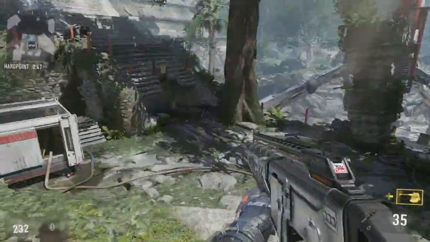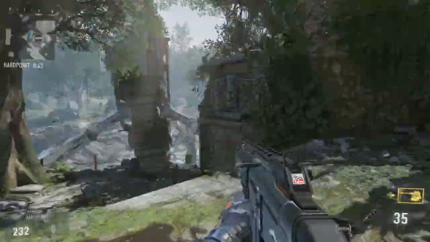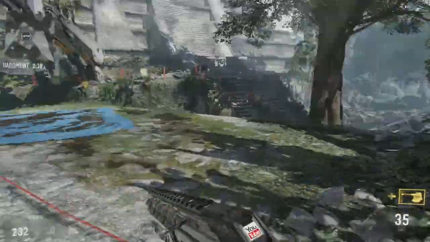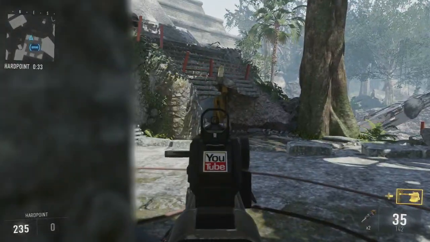Here's the first hardpoint, and as you can probably tell, it's pretty wide out in the open and kind of hard to defend. But if you play this map, you know how the spawn system works. One team is going to be spawning in the cave, the other team is going to be spawning back there. If you got your team hiding on that spot, then one of the better spots to sit at is right in here, and then just watch that head zone.